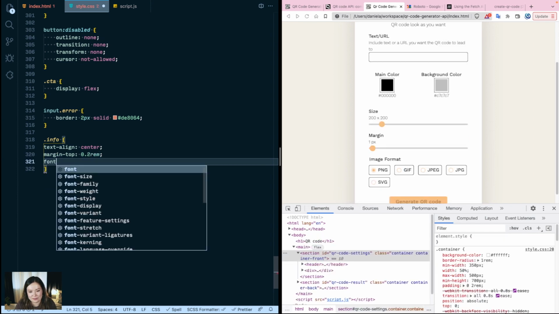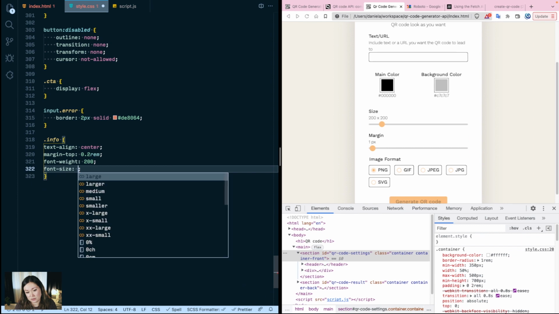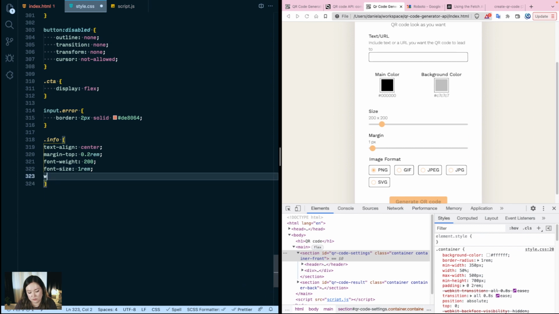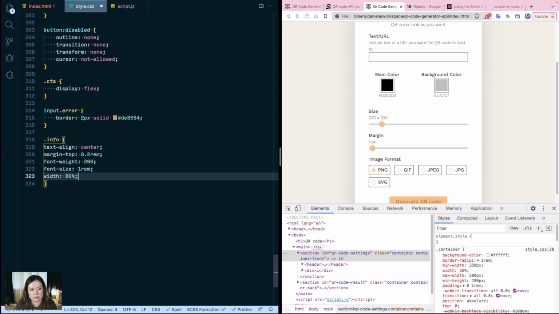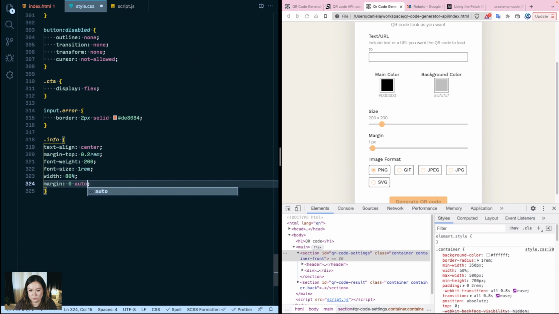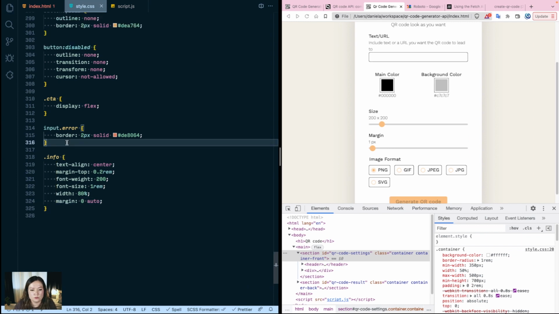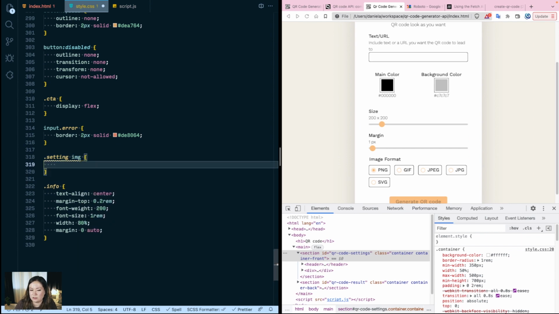Font-weight of 200, font-size 1rem, width of 80%, and margin 0 auto to center it. Also the image: .setting-image, since that's the only image we have, so we can be bold about saying .setting-image.